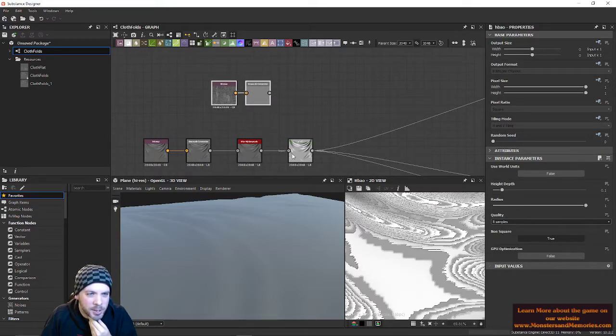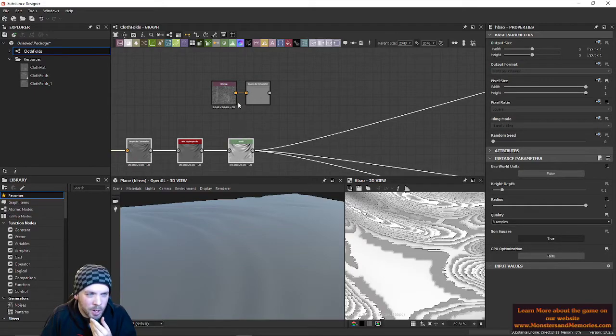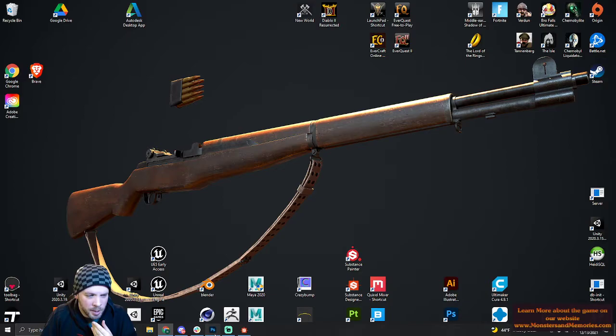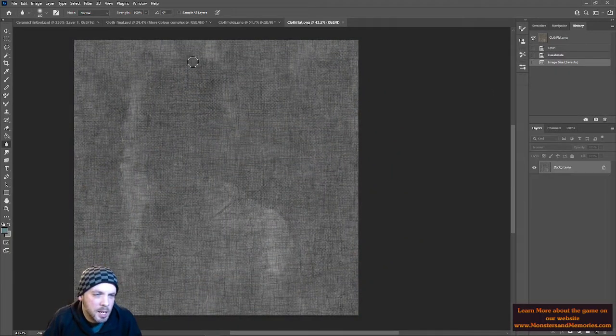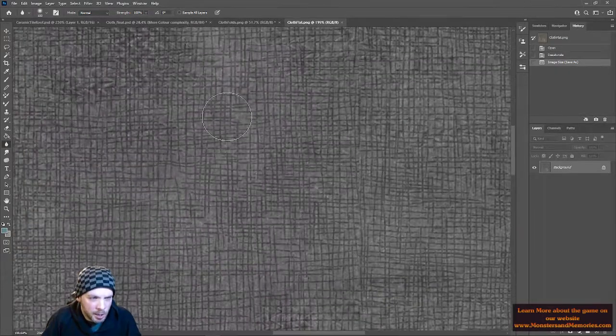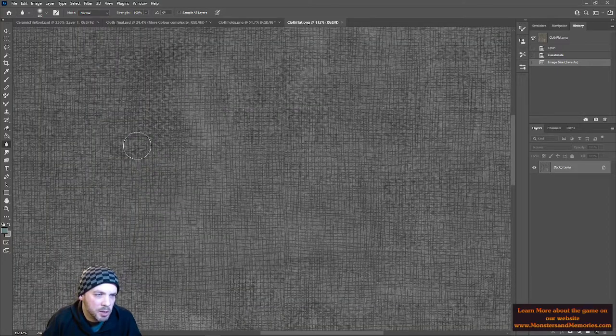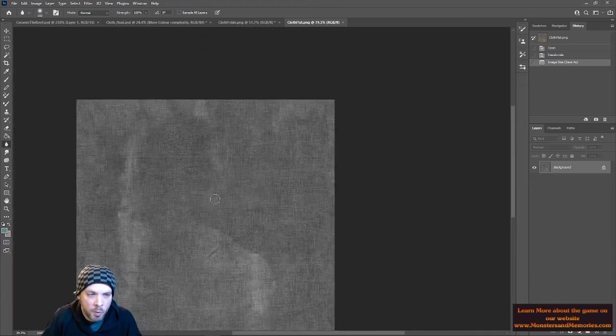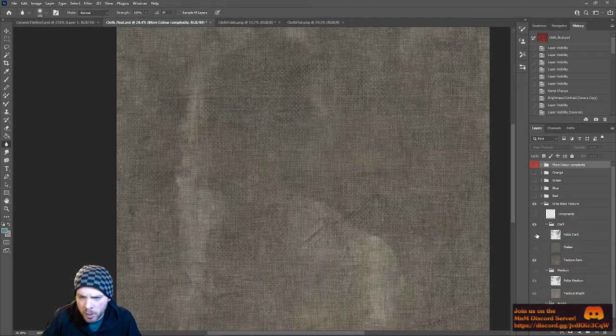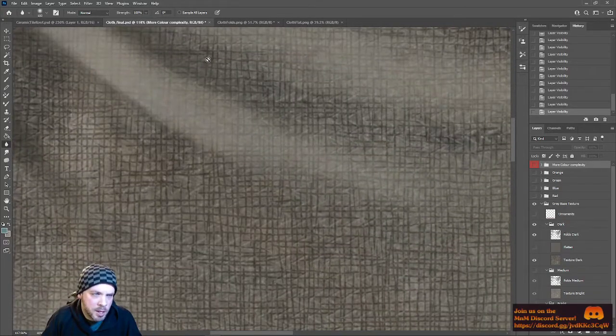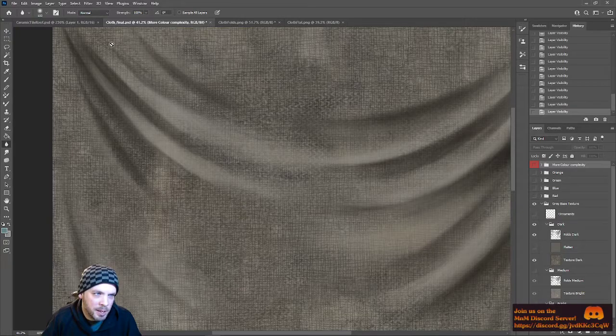And what I wanted to use this for primarily was, let me pop over to Photoshop again. The stitching on this is running very vertically and horizontally, which works great for when it's flat like this. But if I go into this one and I do the folds, those edges are still running straight, but this is kind of telling me this is sagging a little bit.